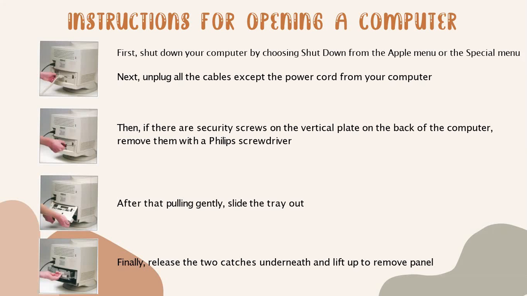So by using verb one, and this one, after that, pull gently, slide the tray out. So this is also similar to this one. So we use verb one, and also the last one here, release the two catches underneath and lift up. Again, the words release and lift up here are verb one. So we use the same structure. When you are talking about a procedure, make sure that the sentences are written in the same pattern. If you use imperative, like this, all of them are command sentences, then write all of them as command sentences like this. So this is the way to give orders or instructions.